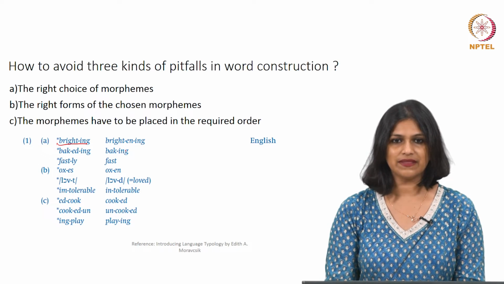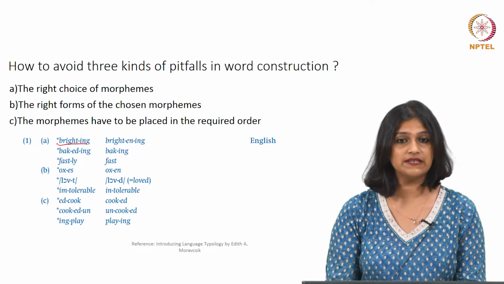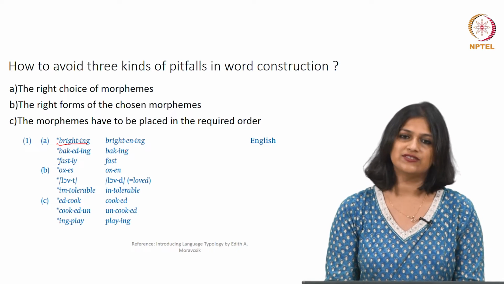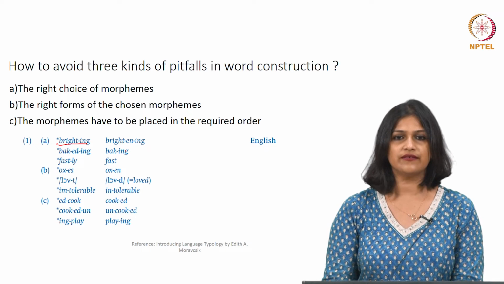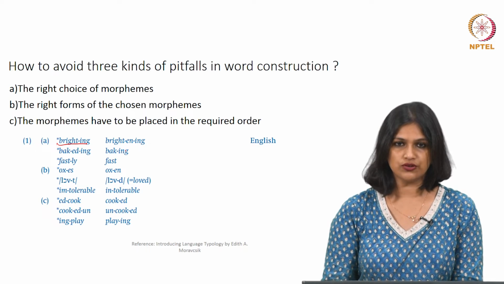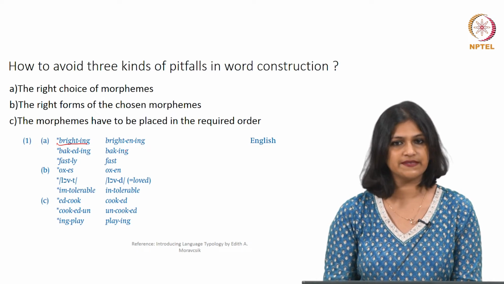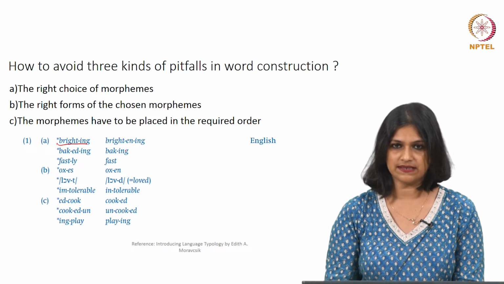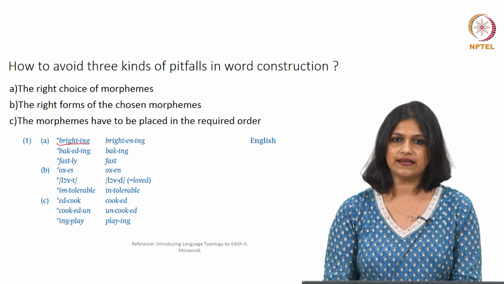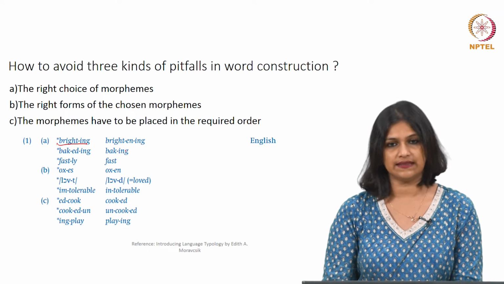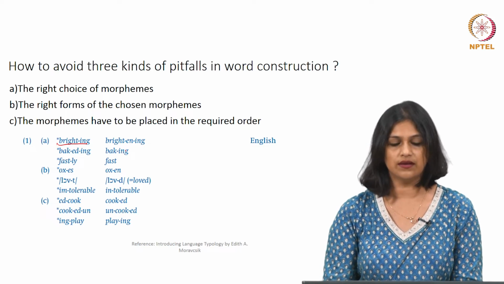But in this case, when the word is love, it does not have the t phoneme associated with it, it will always have the d thing. So, instead of loved with t, it has to be loved with d. So, the right form of the chosen morpheme is not correct here. The chosen morpheme is the past tense marker, absolutely fine. Love is a verb and it has been marked with ed, which is the past tense marker, that is fine. But instead of d, if you are choosing the other past tense marker, which is t, then that is going to make the word wrong.